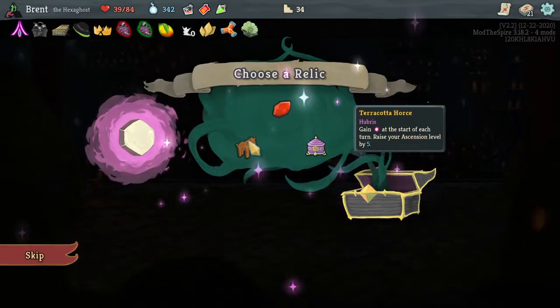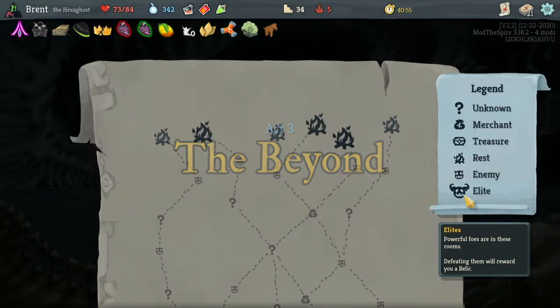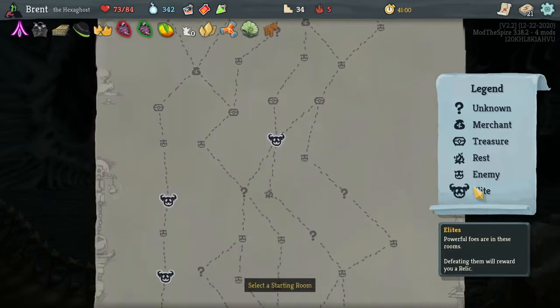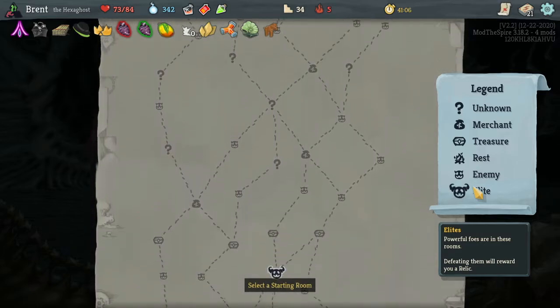Raise the ascension by 5. Sure, let's do that. Could give us some more elites to fight, I'm thinking. And it's the last floor, so not too worried. Still didn't do that much. There's a 3 elite path, but the path itself isn't very good.